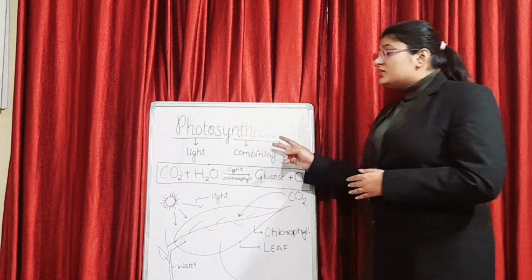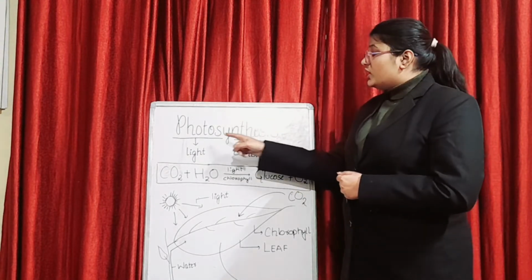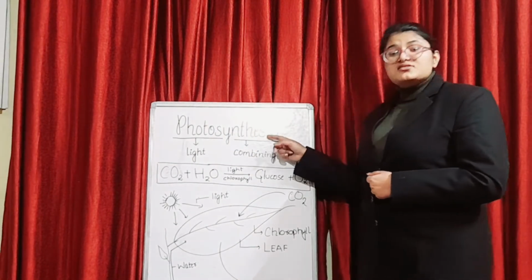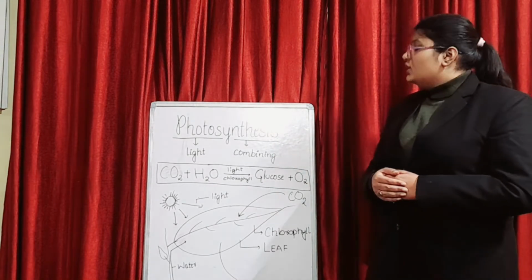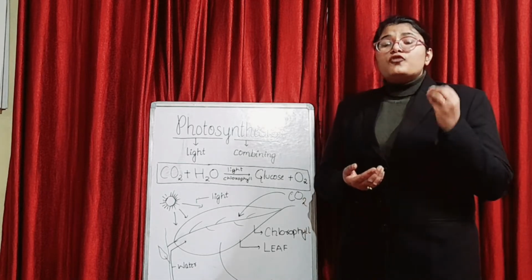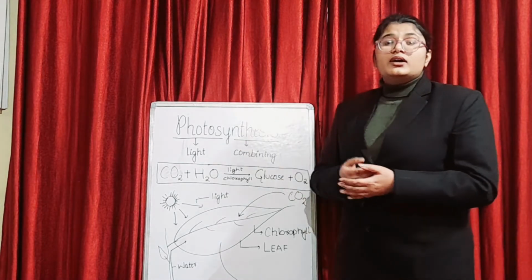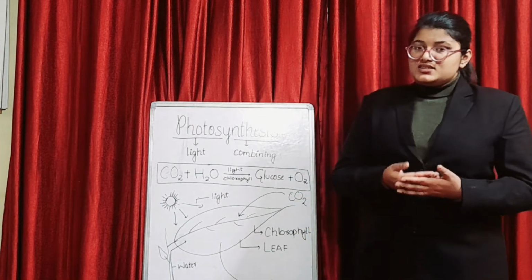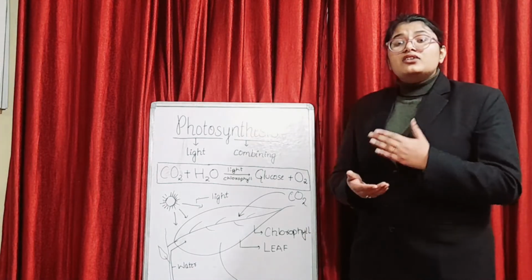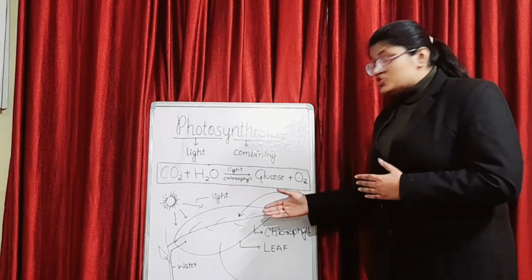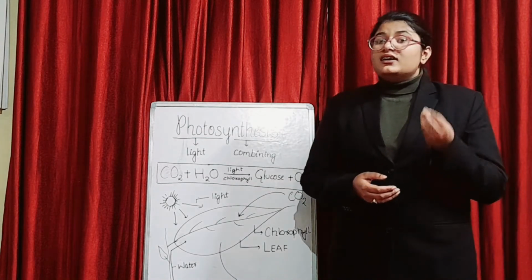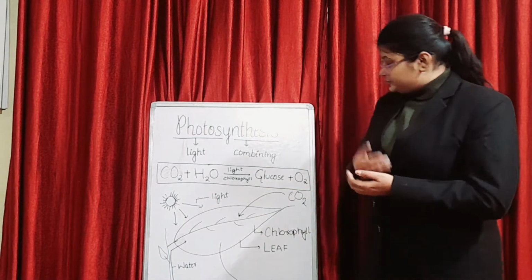Photosynthesis, if we split the word photosynthesis, we get two words, photo and synthesis. Photo means light and synthesis means combining or formation. In general, we can say that photosynthesis is the process of formation of food in the presence of light. In our case, we make our food in our kitchen. In the same manner, plants also make their food in their kitchen, that is green leaves. Yes, the beautiful, small, shiny looking leaves are their kitchen.